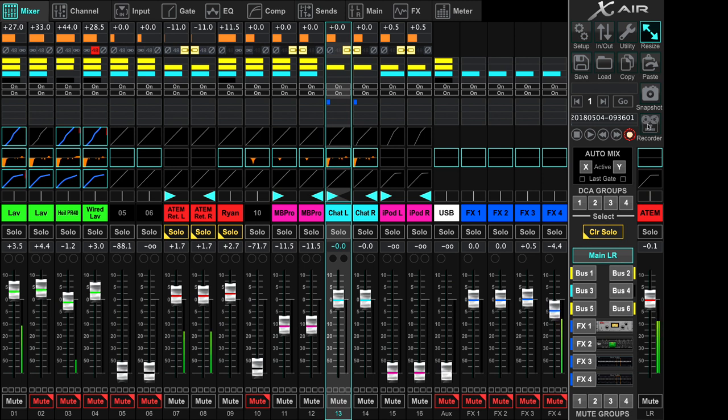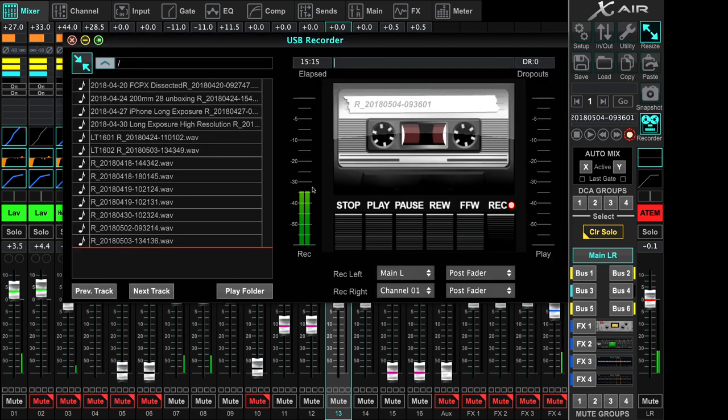Let me show you that. Here we go. This is the interface for it. The recorder is running right now. This is recording the main show on the left channel, and the right channel is just my audio. So right now both of those are the same thing, but if there's any music coming in, or if some other device makes a sound, that's going to come in here and get recorded, but not on this channel. And I can set these up separately. Let's say I'm doing an interview, I can have me on one channel and someone else on the other.